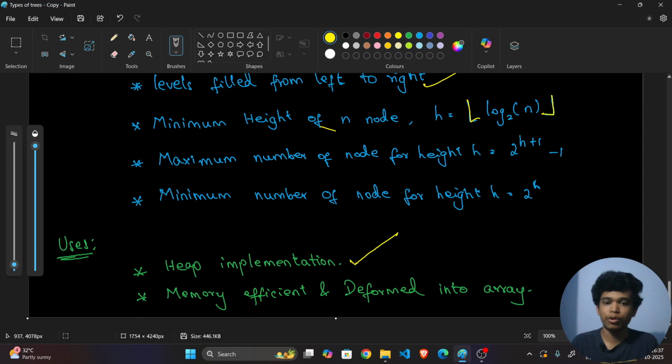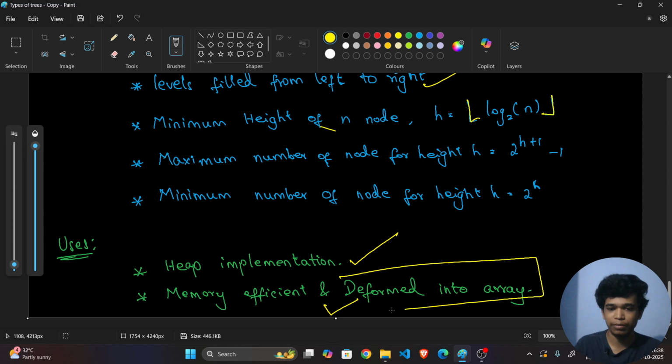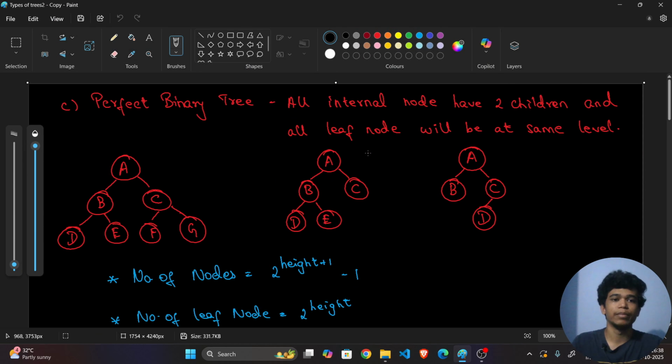When we study the heap data structure and the priority queue, we will see this complete binary tree in detail. As of now, just understand the complete binary tree property a little. When we go in depth with the heap implementation, I will tell you about the complete binary tree again. Now, it is memory efficient and can be transformed into an array. So this is very important. This is the reason why we get into the heap implementation. Hope you understand up to this. Okay, let us complete here.